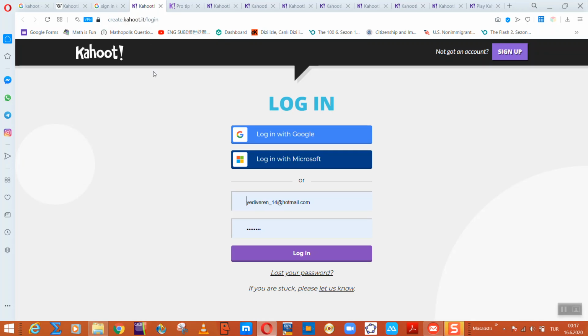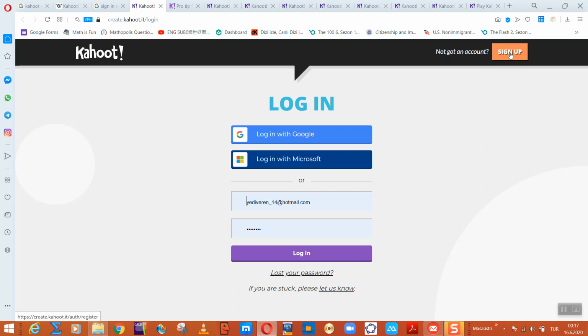If you click on it, you will face that page, and here in the corner you have a sign up button. If you don't have an account previously, you can click on it and get your account.